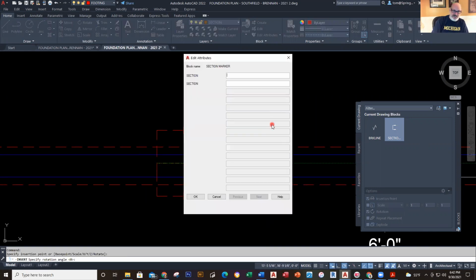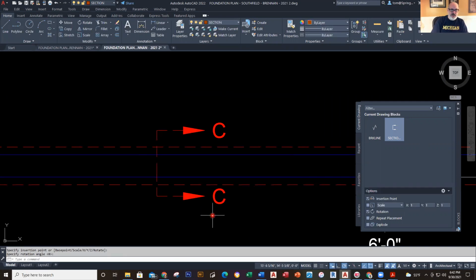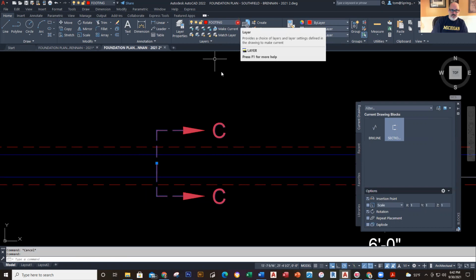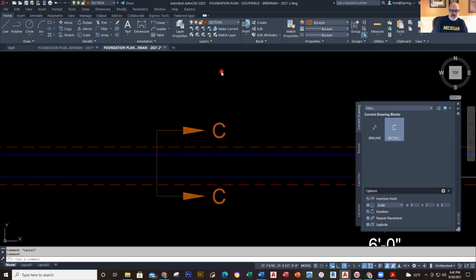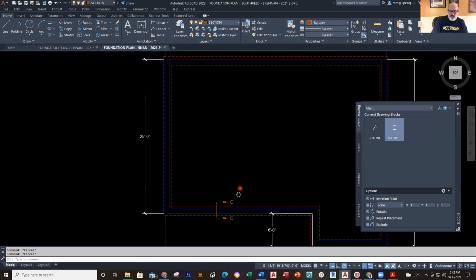And boom, it then asks me, okay, what are the numbers for this? And this is what I did for you. I made an attribute. So this is C here, capital C here, and C there. It's supposed to do that. And when you're done with that, it does this. Why did that come out red? Shouldn't be red. It should be this. Okay, I guess I didn't get my layer changed. I'm going to do that. So that's what it should look like. So that's how that particular notation should look right there.